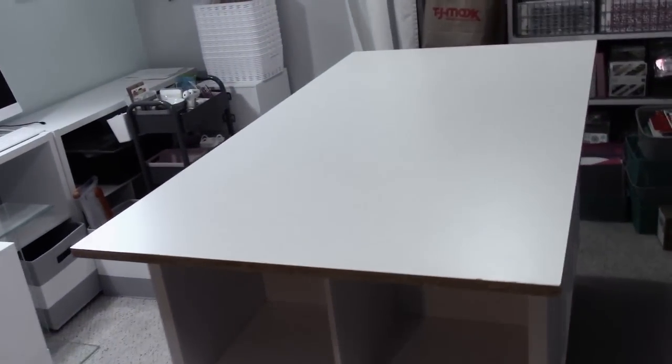And there's the top. I'll give you a closer look. And there are the legs at the bottom. Isn't this just awesome? And then so you come around. Here's all the cubes where there's going to be drawers and such. And then don't mind all the boxes and bins. The other side.